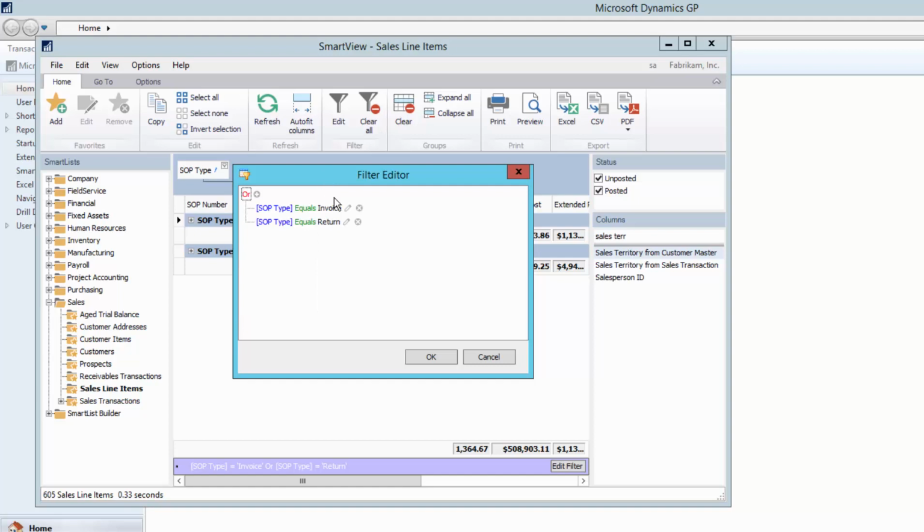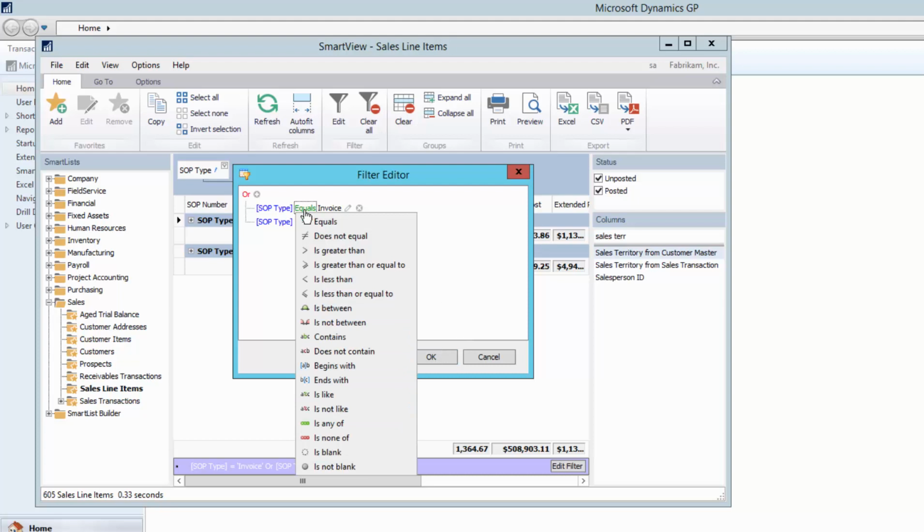You can also compare 2 fields together if you'd rather do that than comparing it to a specific value. Maybe you want to say if this dollar amount equals this dollar amount in these 2 fields, then give me the record. We can do that in the filter editor as well. Now when we look at the actual filters, we have a lot of options available to you.